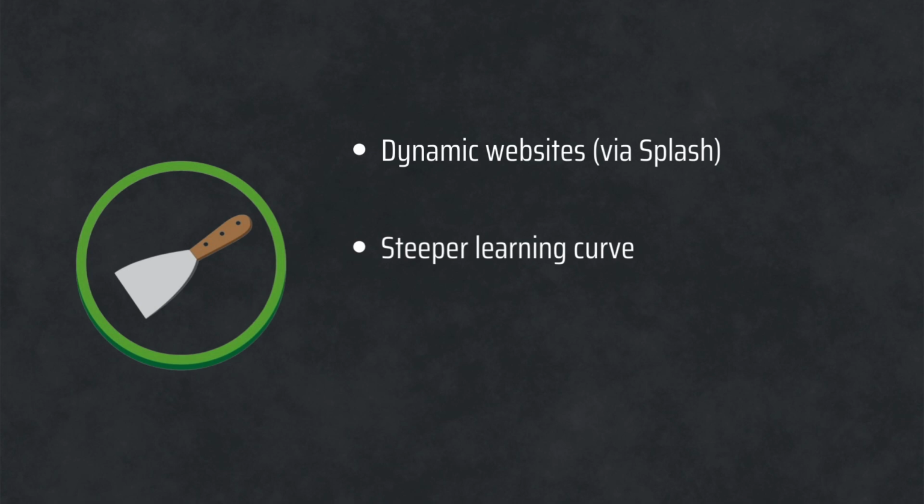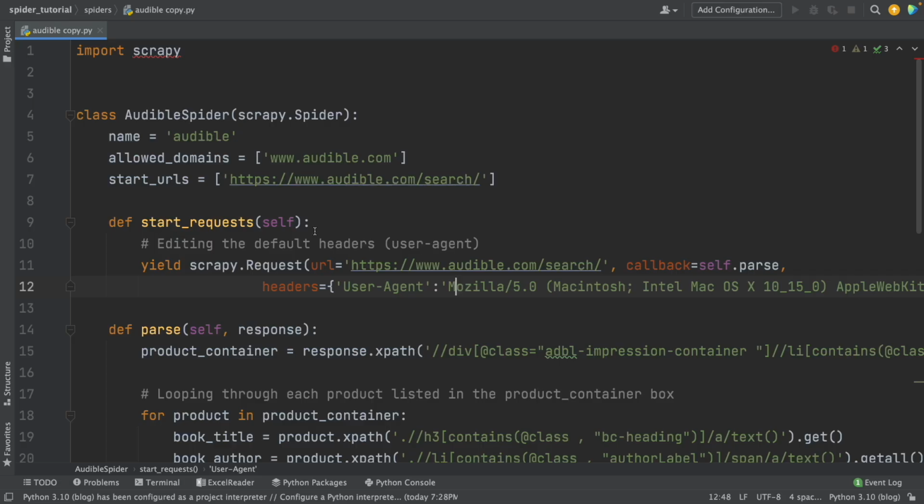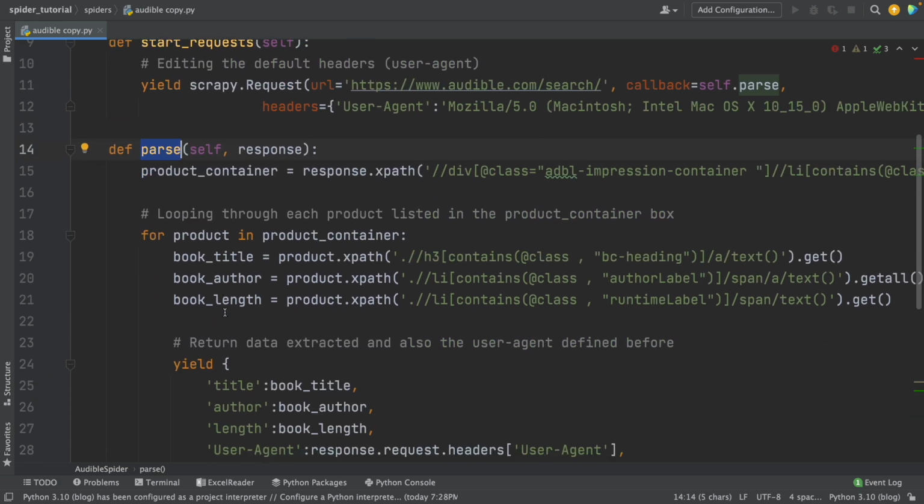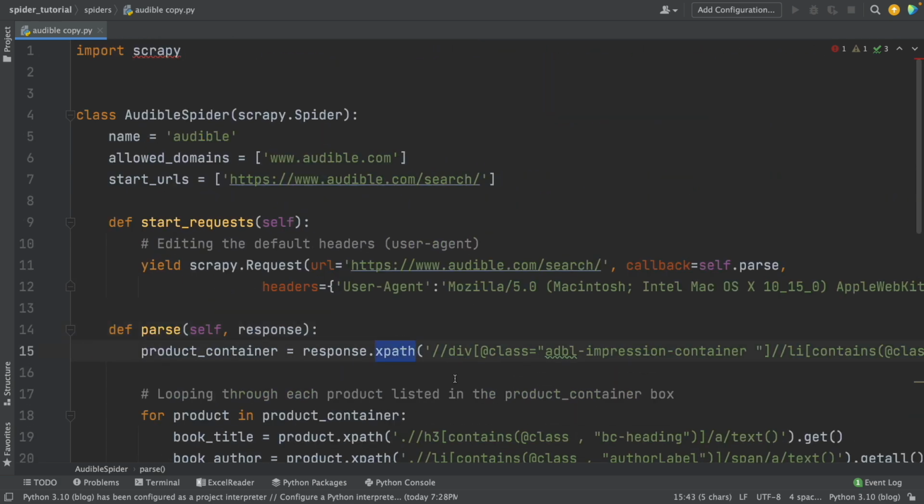Alright, now let's see a script I created using Python and Scrapy and how long it takes to scrape a website. Alright, now you can see the script I created to scrape the Audible website, which is the same website we scraped before with Selenium. And now, as you can see, everything looks more organized. And this is because we use classes with Scrapy. We have to create a class, and then we have to define some functions, as you can see here, the start request function, and then we have to create some parse functions. You can still use XPath to locate elements as you do with Selenium, but overall, learning Scrapy is difficult for beginners.